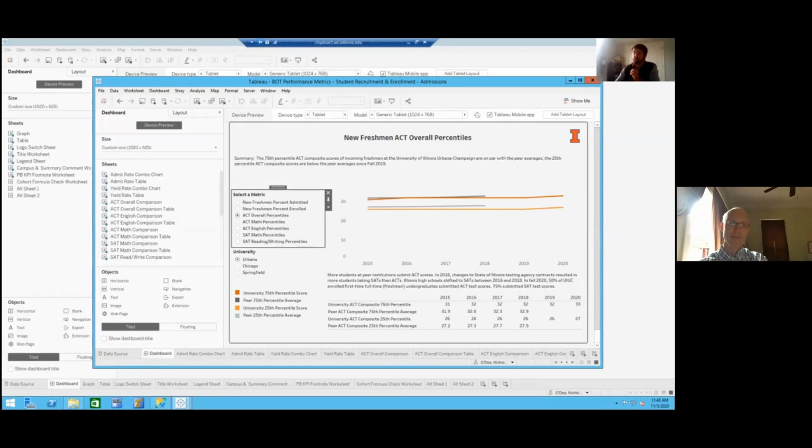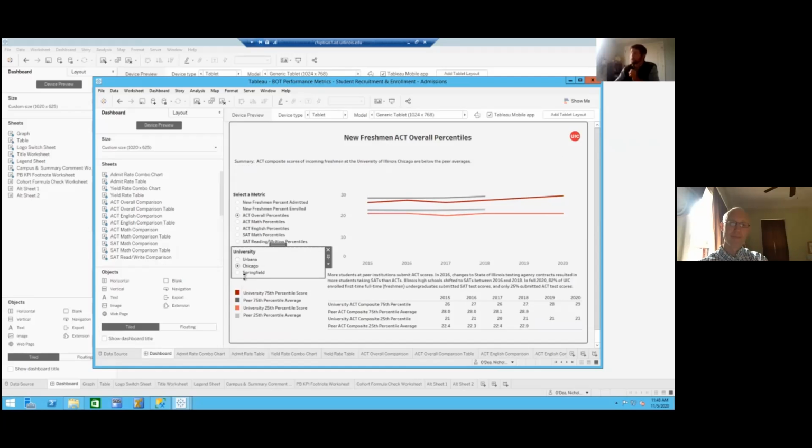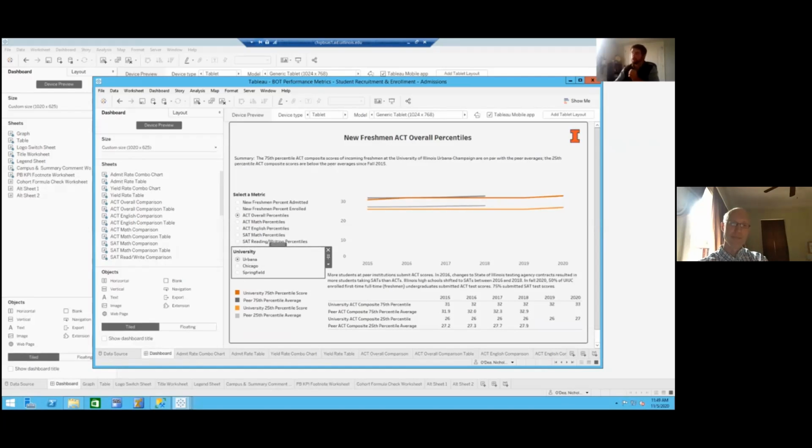There are even separate worksheets to display the unique colors displayed for test scores for each of our universities. We select Chicago, those should change to a shade of red. We select Springfield, those will change to a shade of blue. So hopefully these examples have given you an idea of how we're utilizing scaling functions and SQL queries to build data sets that are capable of supporting our Tableau dashboards.